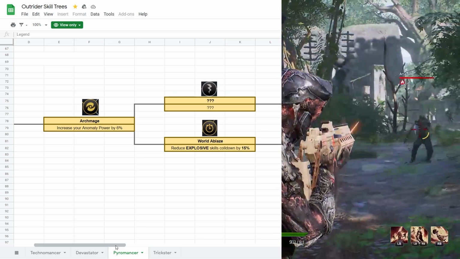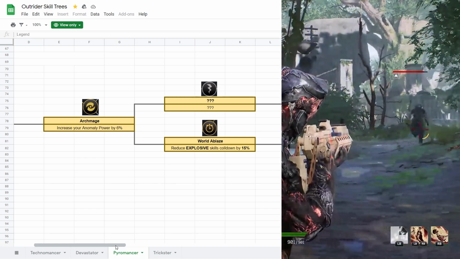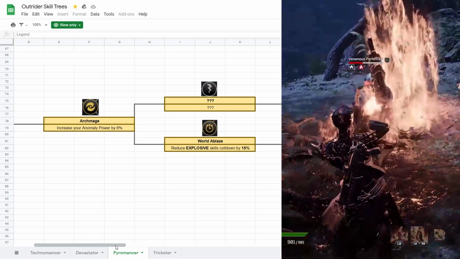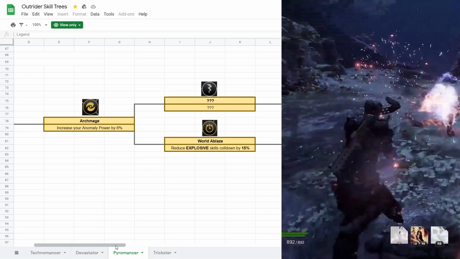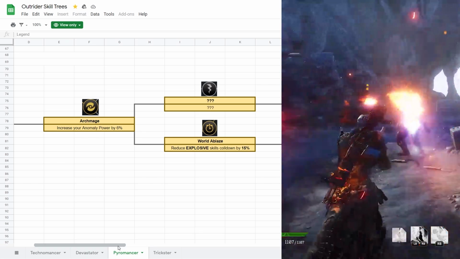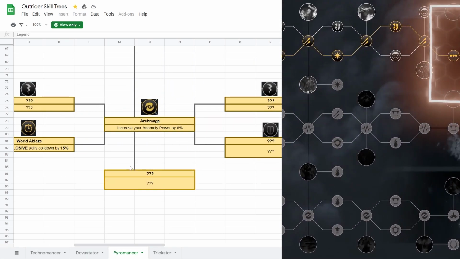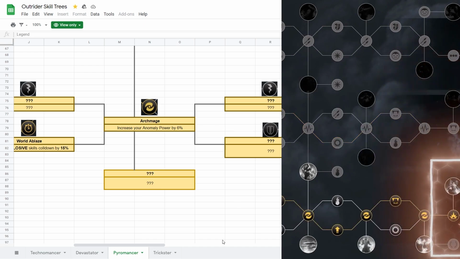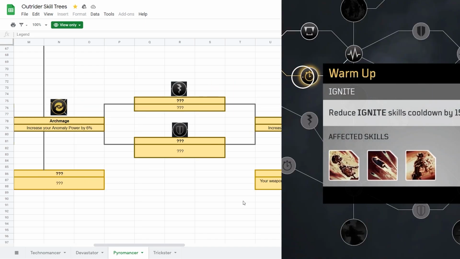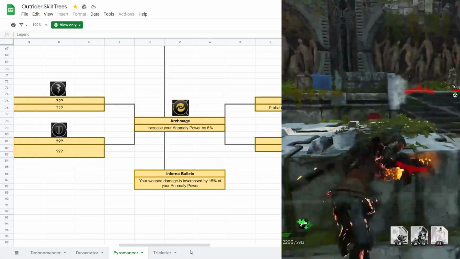All right, you have Archmage. Like the name of that skill, increases your anomaly power by 6%. And then you have an unknown, a lightning bolt symbol, which is unknown at the moment. World Ablaze reduces explosive skill cooldowns by 15%. Archmage increases your anomaly power by 6% and an unknown connected skill. Then you have 2 unknown connected skills. Again, that lightning bolt, and in this case, a shield. So we'll have to wait and see and get more information about that.